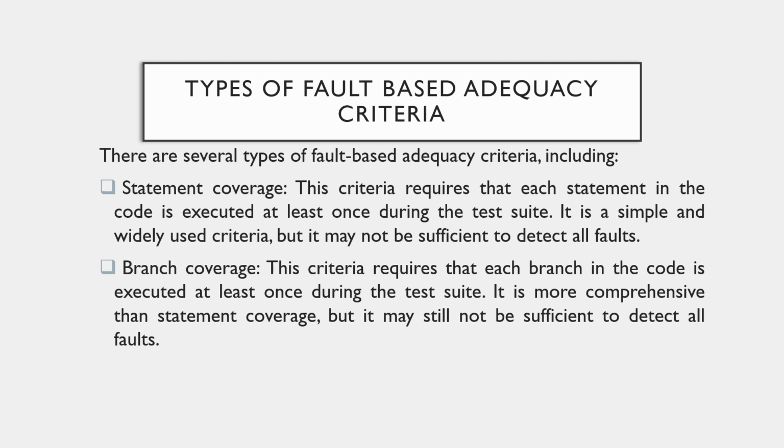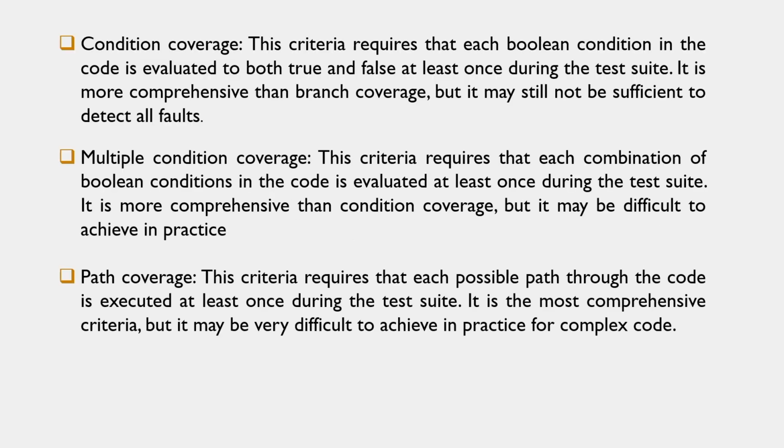Statement coverage. This criterion requires that each statement in the code is executed at least once during the test suite. This is a simple and widely used criterion, but it may not be sufficient to detect all faults. Branch coverage. This criterion requires that each branch in the code is executed at least once during the test suite. It is more comprehensive than statement coverage, but it may still not be sufficient to detect all the faults.